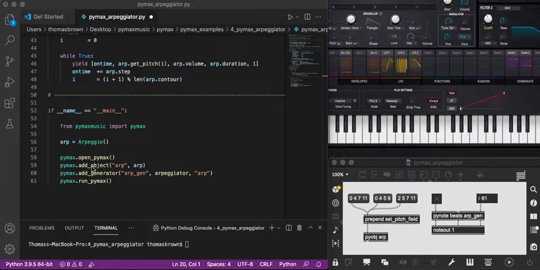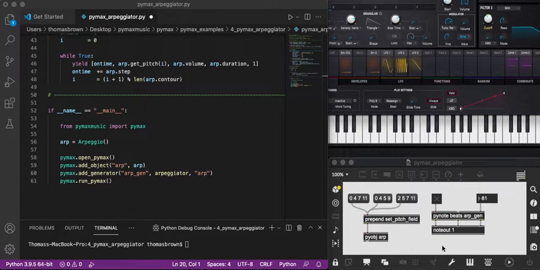This is how to run it. I add my object, I call it arp. I'm calling add object, not add class, just for no particular reason. That's the way I'm doing it. So I'm making an instance of the object, arpeggio, and I'm adding that instance to the pymax system. Then I'm adding my generator with the initialization argument, the constructor argument arp.